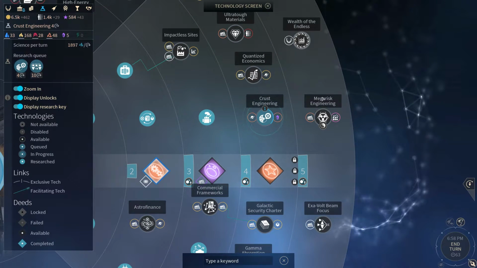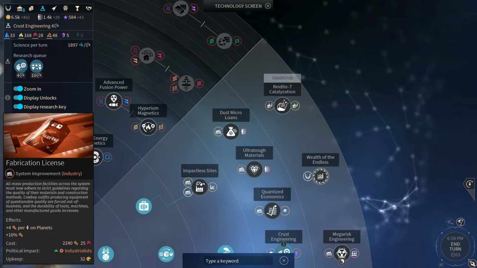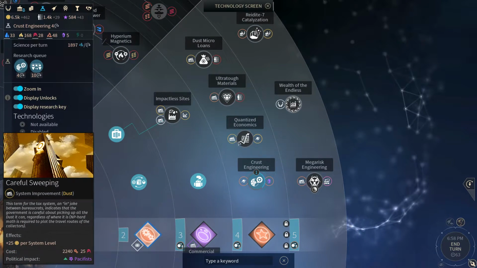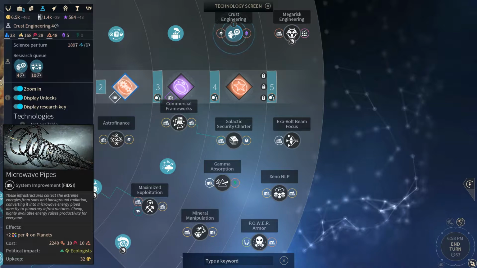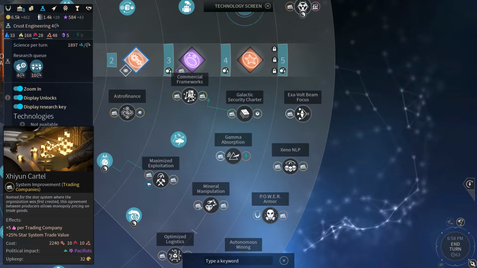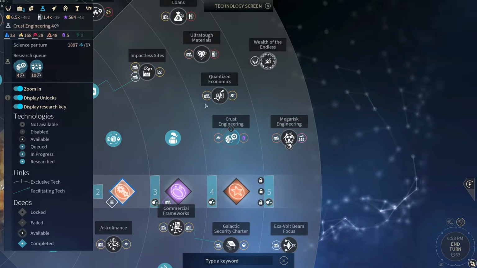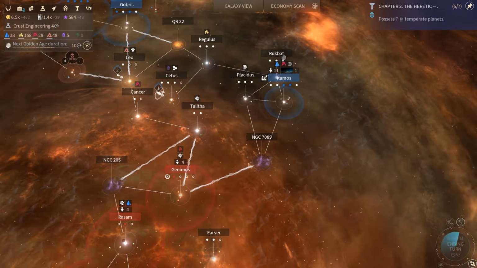Yeah, we can now do this one because we have the science law, so we do need to research a little bit more here. Extra production would be nice, because then we can later turn that into science. You know, potentially trade companies could be worth it, but... This one is nice, microwave pipes. Also good, if we go for trading companies. And that's just going for money. Thinking of going for this one. More production, eventually more science, and that's our end goal.